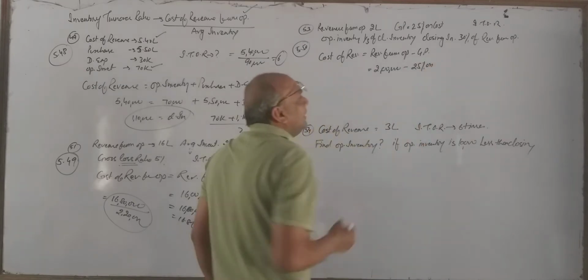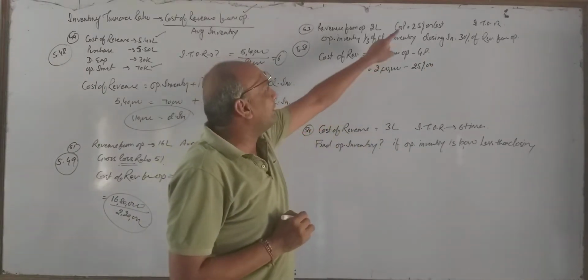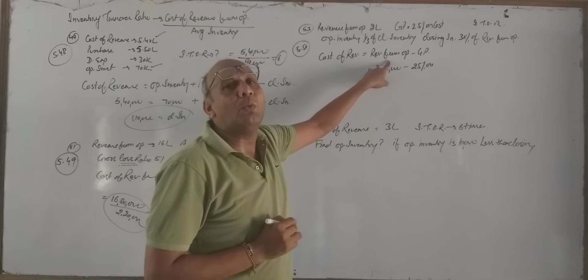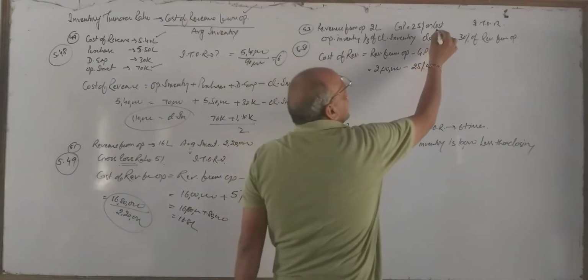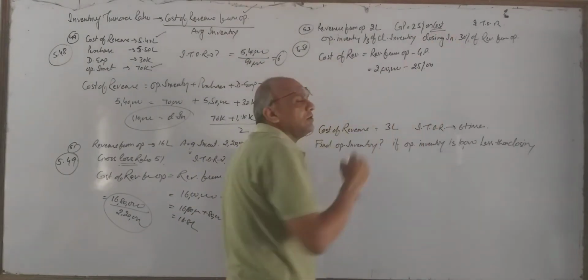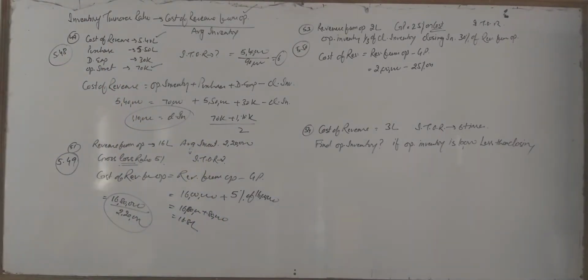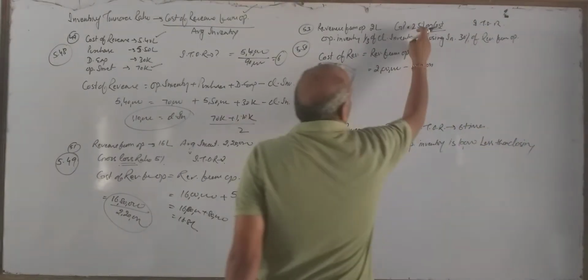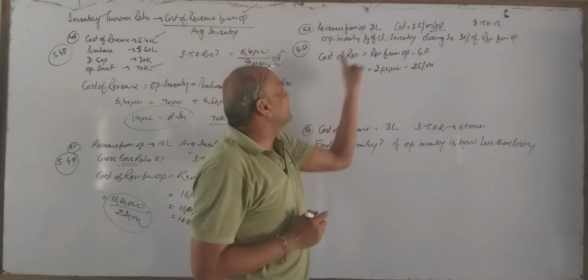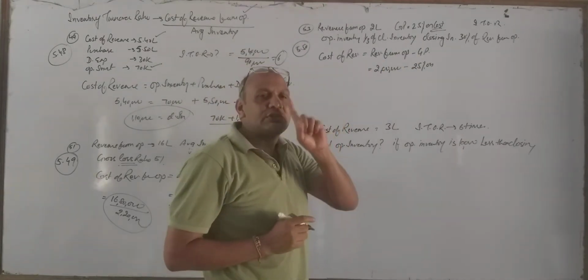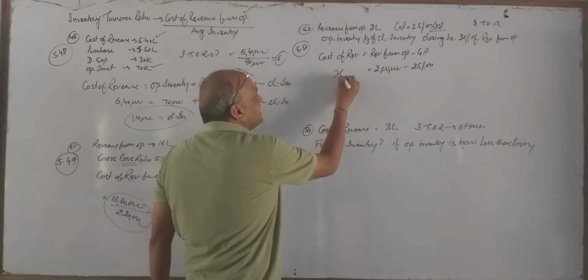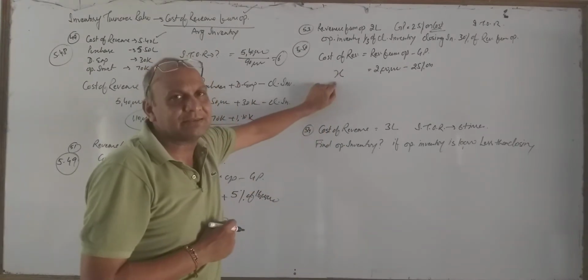25% of... Can I take 25% of 2 lakh? Can I take 25% of revenue? No. Why? Because here it is mentioned: here GP is on cost, it is not on revenue. If it were given as 25% on revenue, then we could take it of 2 lakh, but here it is given on cost, and cost is not given. So the figure which is not given is to be assumed. Let us assume cost of revenue is x.